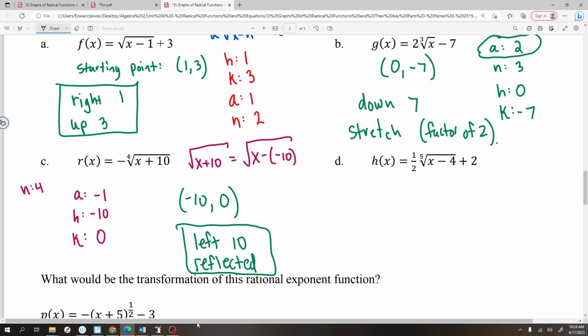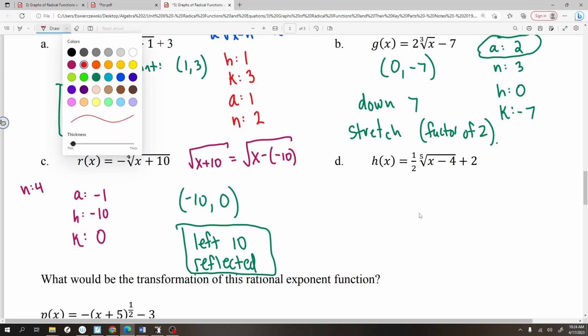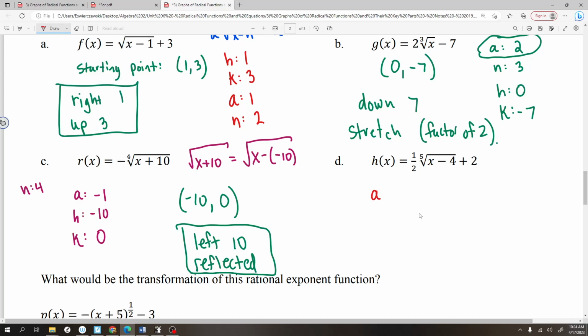I can spell. Sort of, kind of, not really. Alrighty. Should we skip this one? Too bad. We're doing it anyways. Gotcha. Alejandro, help me out. What is A? 1/2. Thank you, Alejandro. Janeth, what is N? What root am I taking? Thank you, Janeth. Angel, you want to just teach the class? Too bad. What's H?